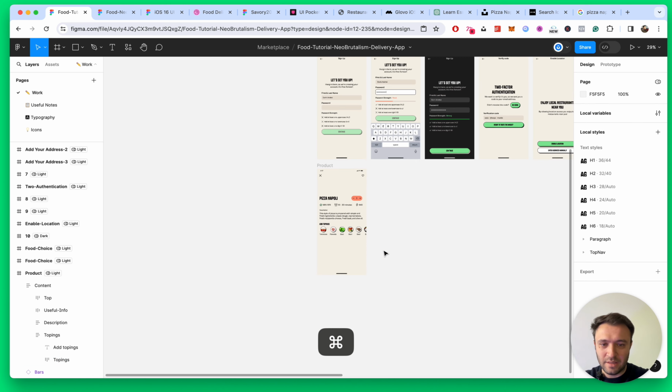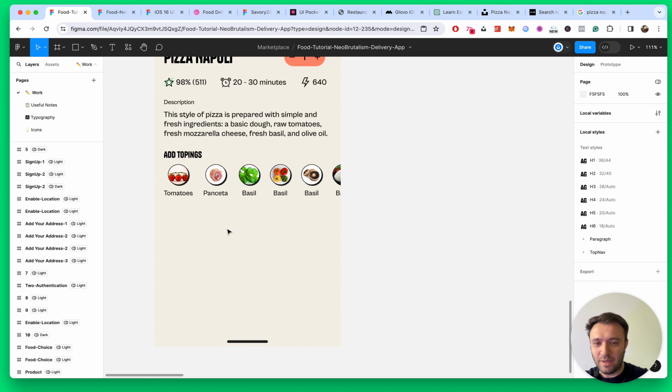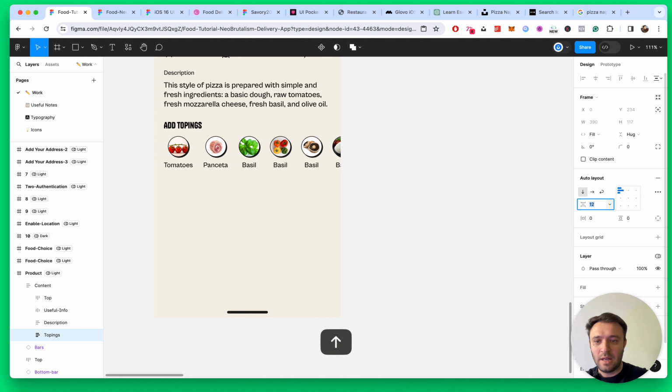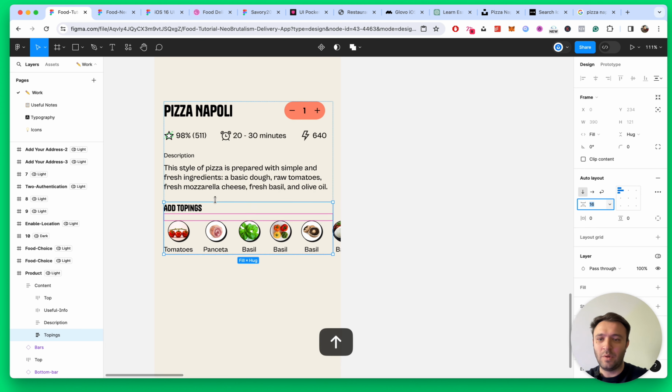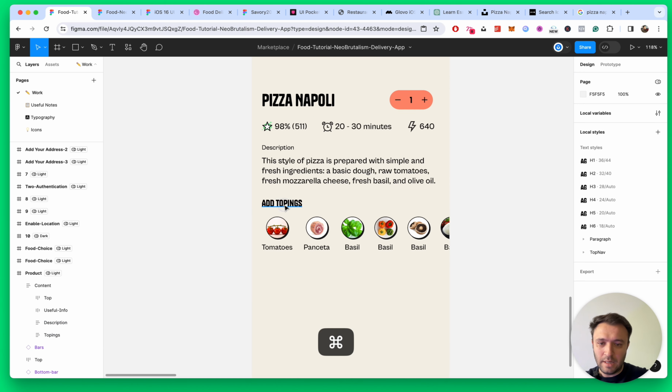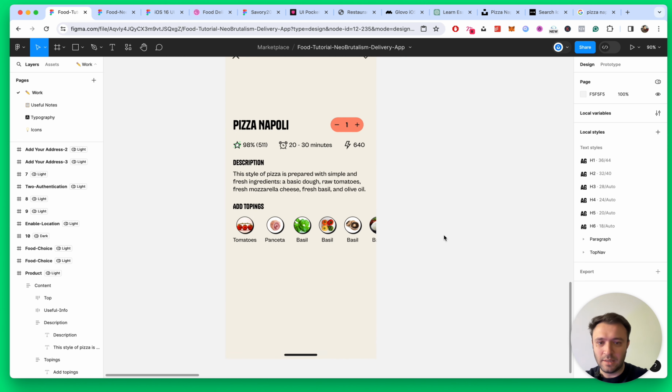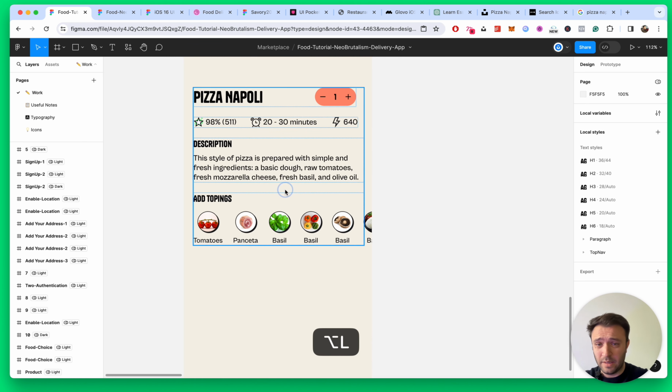increase a bit the distance between these two. And in between the title and the toppings, let's decrease a bit the distance. 16 will work. Let's copy the style of this one, and I think in this style it will work better.